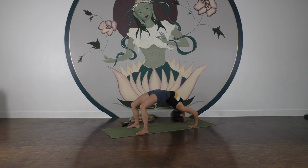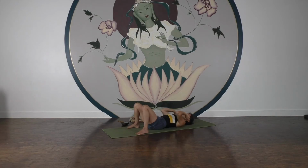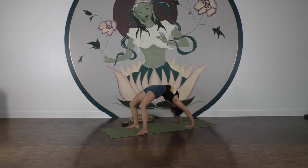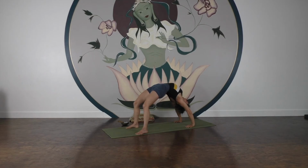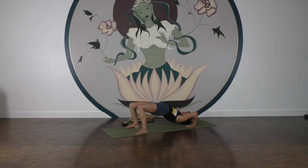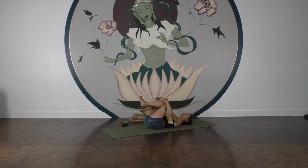Pop up onto the top of your head. And roll back down. Maybe one of those bus stops. Or flip your hands, roll up onto the bridge and then to the top of your head. And then up into a wheel variation. And then tap your head, tuck your chin, and roll back down. Knees in towards the chest.